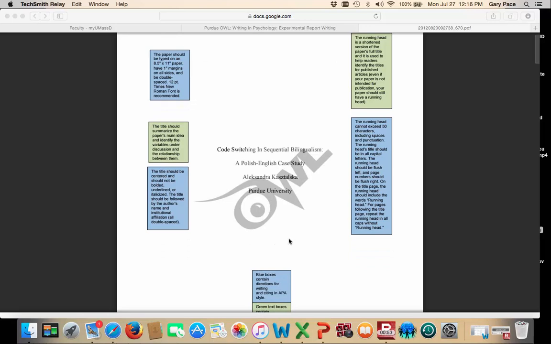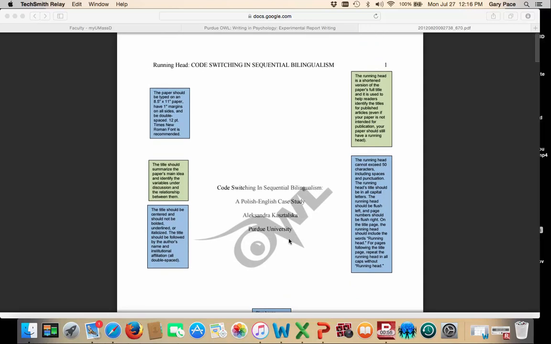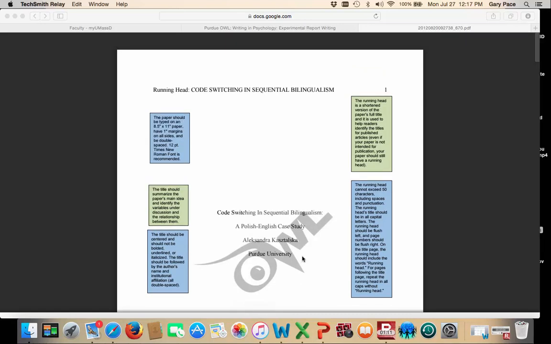consistent with the APA manual, and it isn't a substitution for reading or looking up sections in the APA manual, but I find it, and other students have given me feedback, that this is a bit of an easier approach. So I'm going to spend a few minutes going through this with you, and I strongly encourage you to also look at this website and read through it, and let me know if you find it helpful. So let's start with some of the basics.